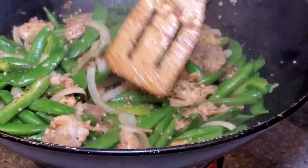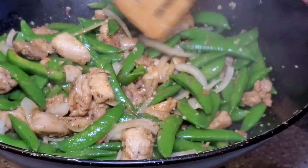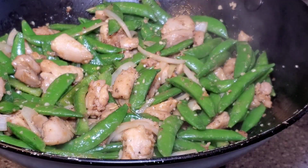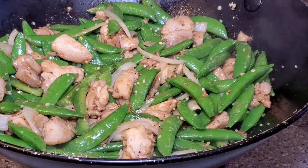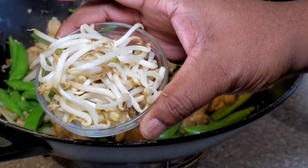I like them to have a nice snap to them, but not like they're raw. So I just wanted to soften them just a little bit, but they're still going to have a nice texture, a nice snap to them. And we want to get those in there so they can start soaking up some of these flavors already too. Now, also, you can put these in or you can leave them out, but I love bean sprouts.